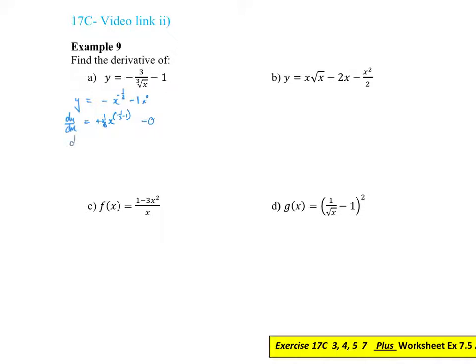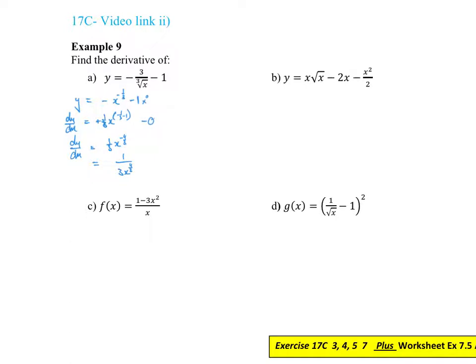So from here, we can just tidy up our expression and write that as 1/3 x to the power of minus 4/3. And we could write it like that. We sometimes try to write it as a positive index. Okay, so we might write our final derivative in that form here.